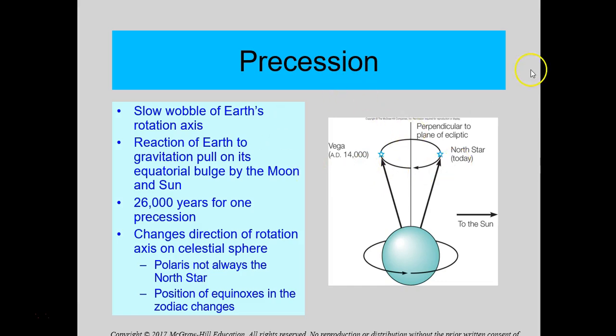The other interesting part about this is that this precession, of course, has been going on for a long time. And though many people believe in the idea of the zodiac and astrology, if you base your zodiac sign on whatever the dates they're giving you are, those dates were set a long time ago, hundreds and hundreds of years ago, based on the position of the sun and the earth and the way that we view the stars. I don't know exactly how they determined where the dates were and all those things, because I don't know that much about astrology, because it's not a real science.